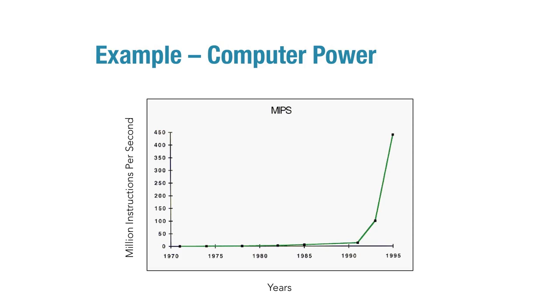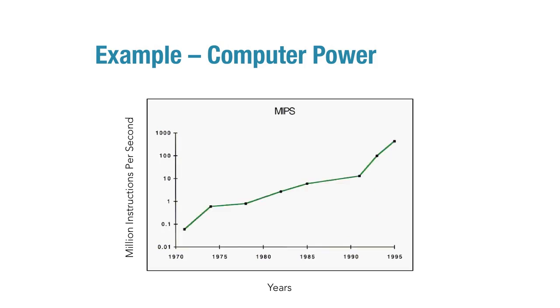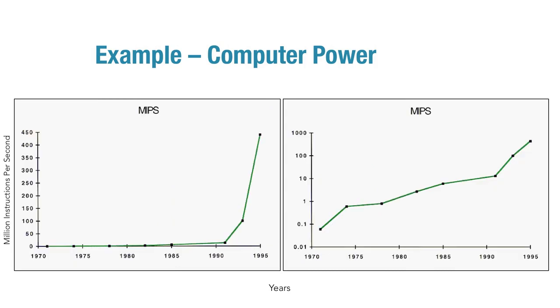Instead, we can switch the y-axis from a linear scale to a logarithmic scale. It's a different way of representing the same information. In fact, if we put these two graphs side by side, you'll see that the ranges of MIPS go from about 0 to about 1,000, but on the log scale, every single tick mark is a factor of 10. So each tick mark represents an order of magnitude. And what you might notice here is that all the information fits really cleanly on one graph.